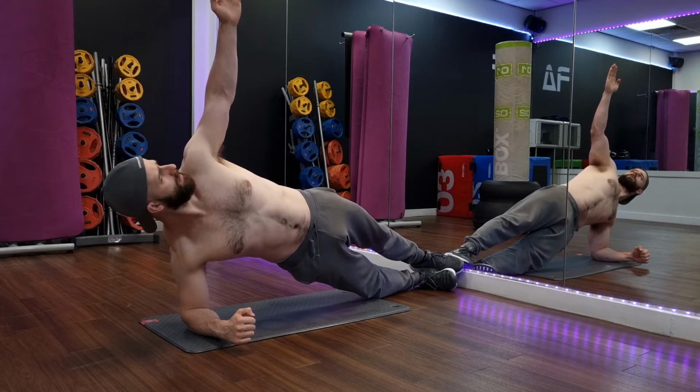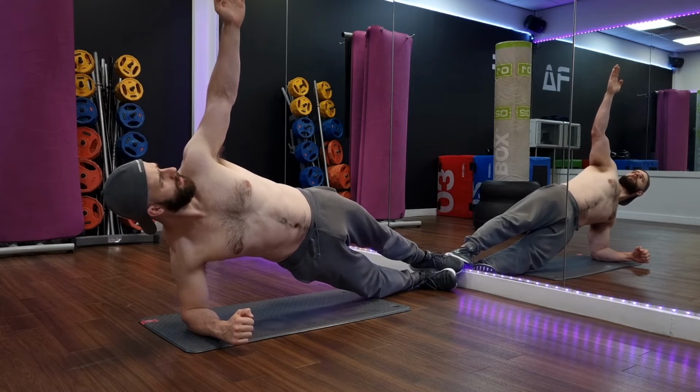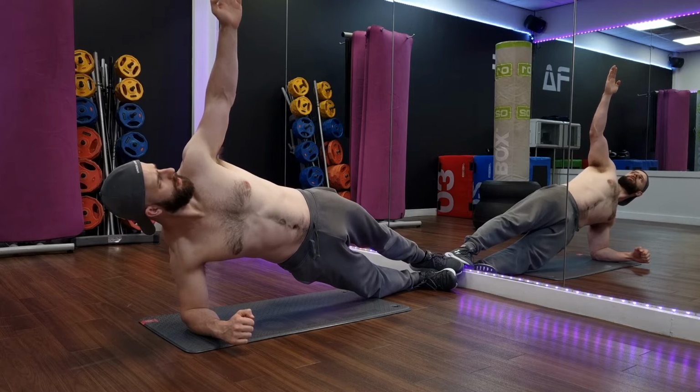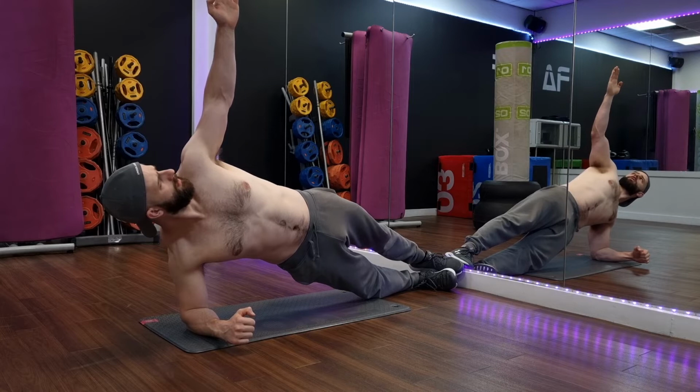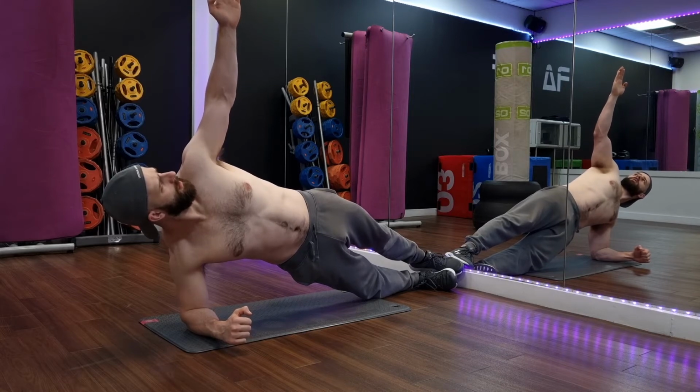You can have your head forwards. I do it in some of the sets. But what you find is you might get a little bit of cramp in your neck. So it's best to always keep your eyes looking up at your hand.